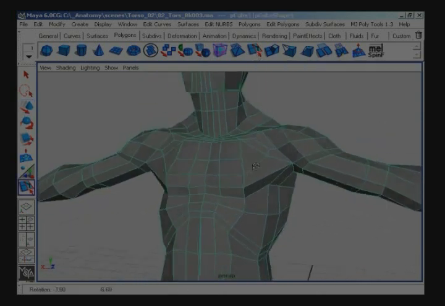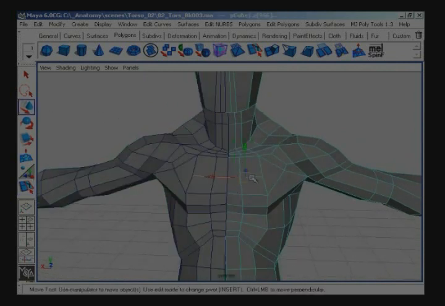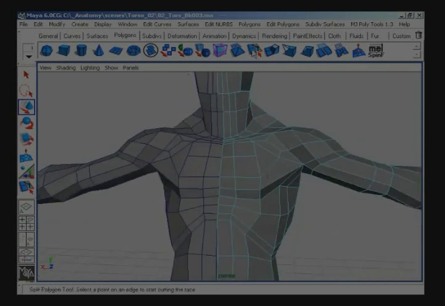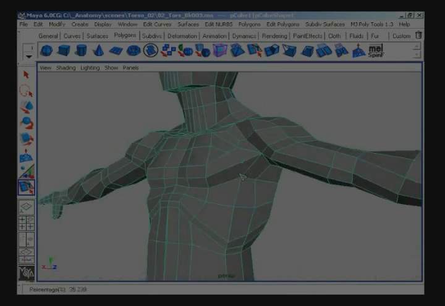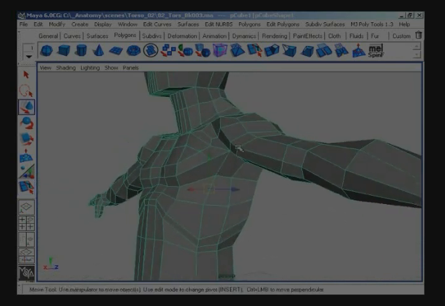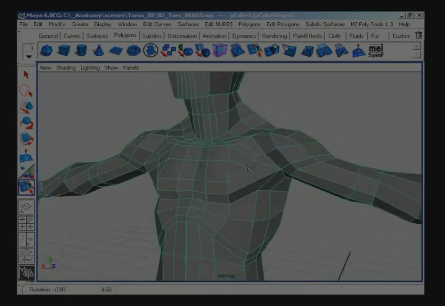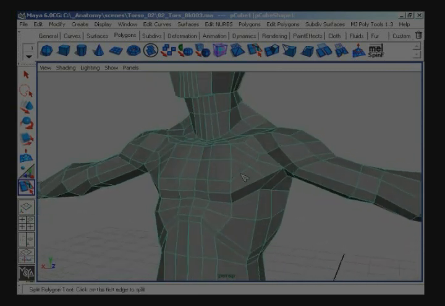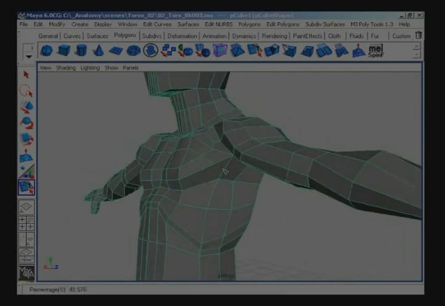Alright, let's move into the chest. Edge loop split tool. Actually, let me move these edges up right here, the center of the chest. Push them back, and now let's switch to the edge loop split tool. I'm going to split from that edge that I already had right to the top of the pecs and leave that there. Now I'm going to do another edge loop, not an edge loop, sorry, split poly, right alongside the one I just made, just underneath it. This may look a little confusing, but it'll all work out, trust me.